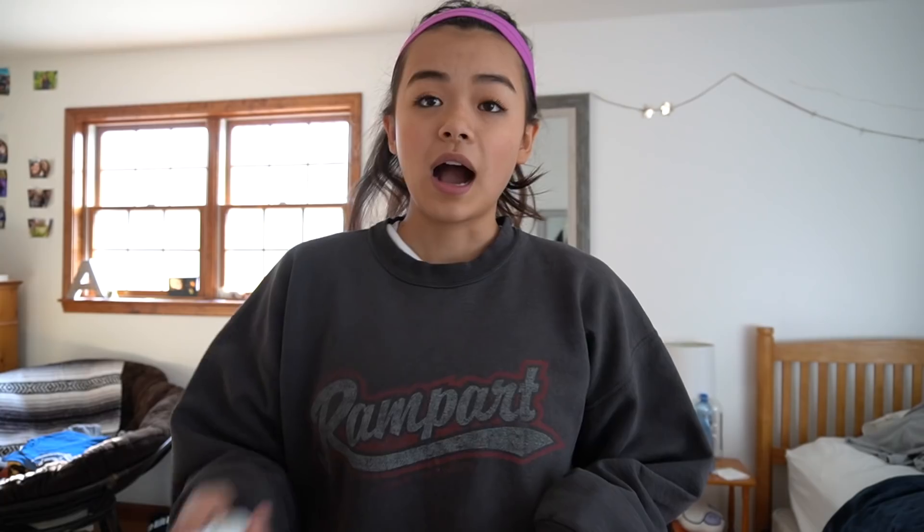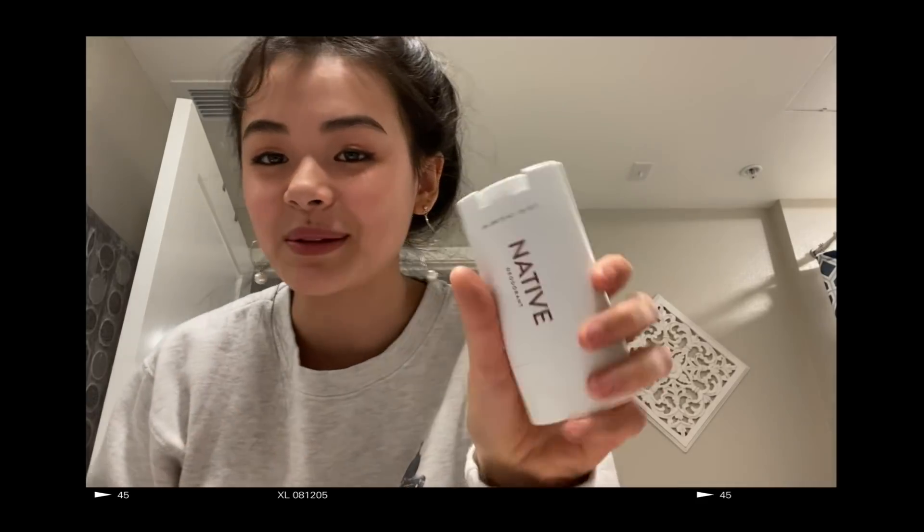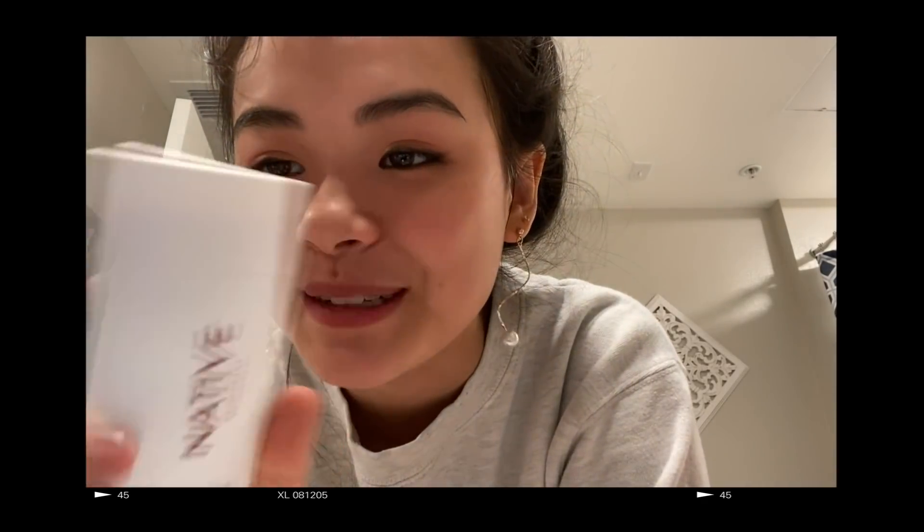This is the deodorant I use — it is from Native. This one's cucumber mint scent and it is amazing. This thing saves my life. I only like to use natural deodorants, so Native is a natural deodorant. Native uses shea butter and just really nice ingredients. Let me just put it on right now or else I'm gonna smell like a stinky man in the gym. I also have a couple more scents — this one's coconut vanilla. Me and Charles are in California right now, that's where I'm currently editing the video from, and I just want to say we brought this deodorant along with us. This is Charles's favorite deodorant scent.